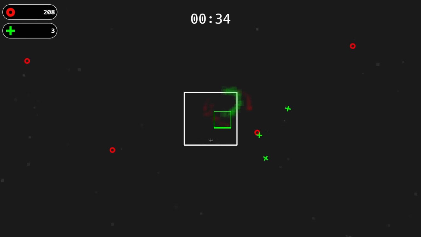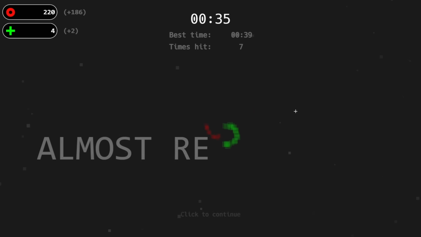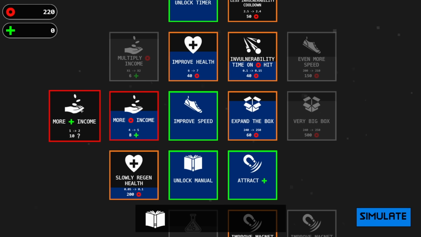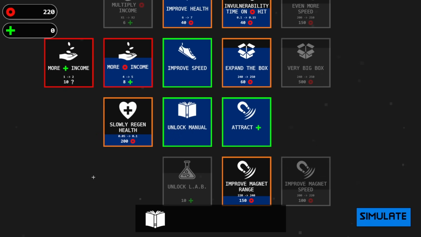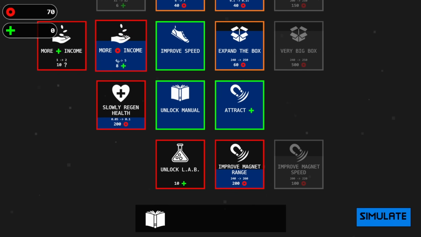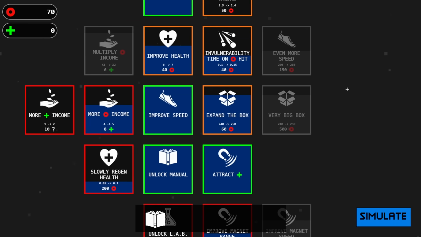Let's pick up the cross. I'm gonna die. Whoa, I got 2 crosses, that's what matters. Almost respectable. Let's get more income, and now more green income based on the next resource that we have not seen yet. A smidge of health regen go up, or magnet range. I mean, both of those are decent. Let's go with this, so I cannot have this. Although I'm most likely gonna invest my next 8 greens into the more income.